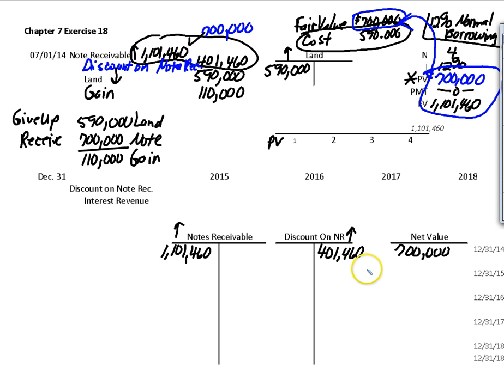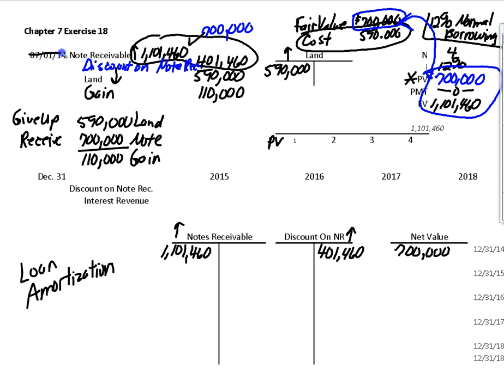Now, I'm going to go beyond that because I want you to go beyond this for an Excel assignment. So I'm going to have you also do this exercise on Excel. I'm not going to have you do the journal entries. I want you to do a loan amortization schedule. And now you've already done a loan amortization schedule using Excel with Chapter 6. So we've already done that before. And I'm going to talk about that at the end of this video as well. So let's go through. We're going to solve for what your numbers ought to be, and then your assignment will be to go and put it in Excel. So let's work this whole problem through the 4 years.